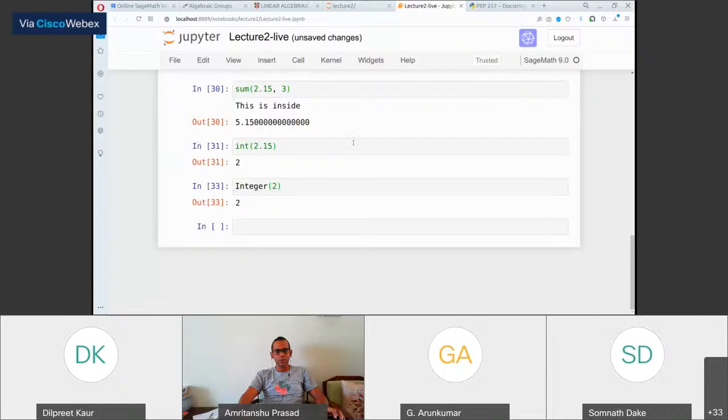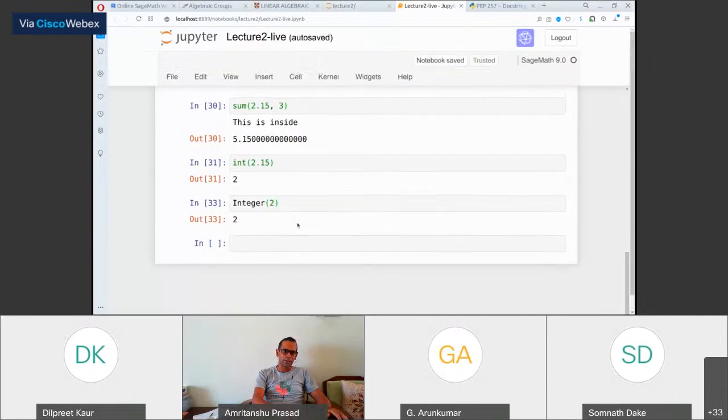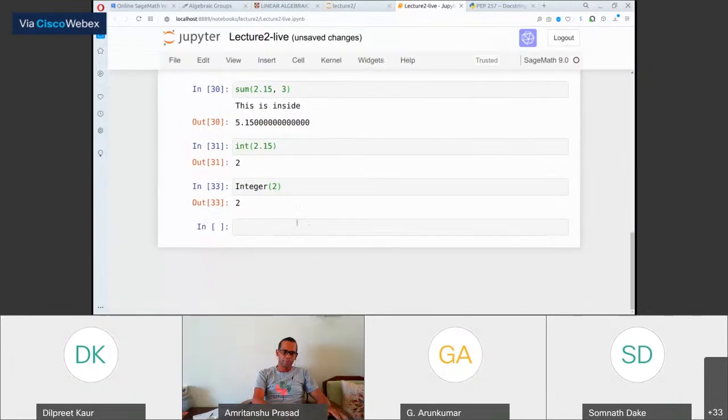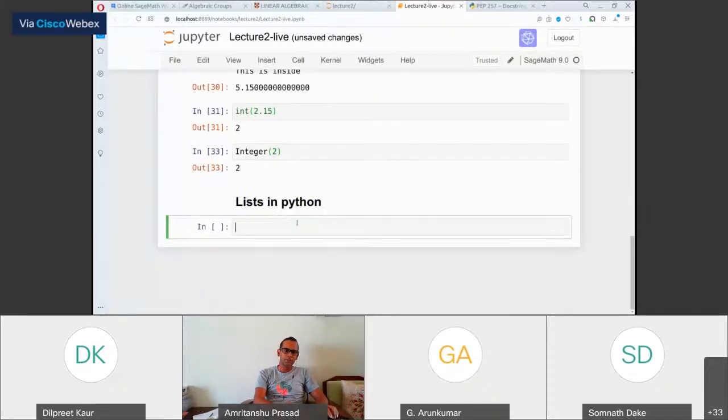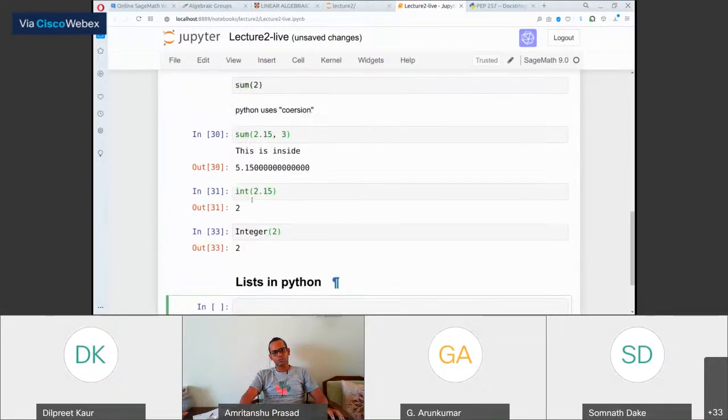Now, before we talk about loops in Python, we must talk at least about lists and more generally about iterables. So let's start by talking about lists. These two hashes in Markdown mean a second sort of subheading.